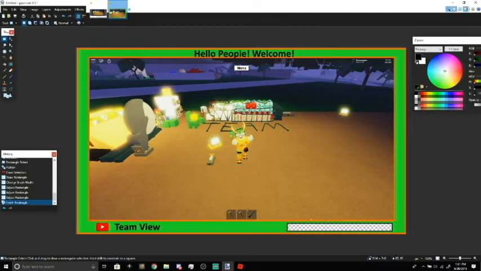Now that we did that, I'm going to select on the inside of our screen right here. Make sure you don't get the line, and make sure it fits just where it should. Right there, I think it's pretty good.